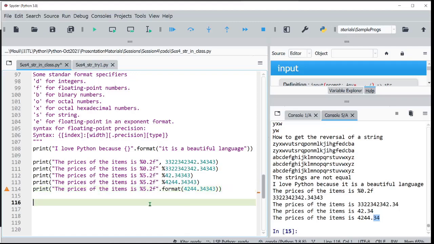Now let me see whether there is an error here. When I use the format, I need to have this one. So this is a little confusing. I will tell you the easiest way of doing things also once we use it.